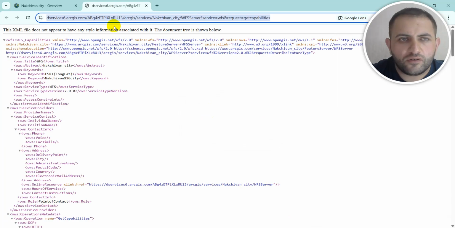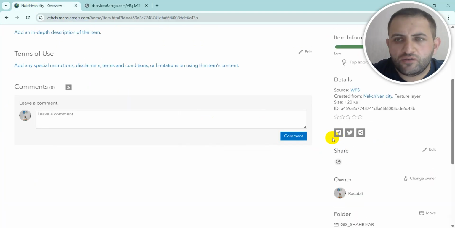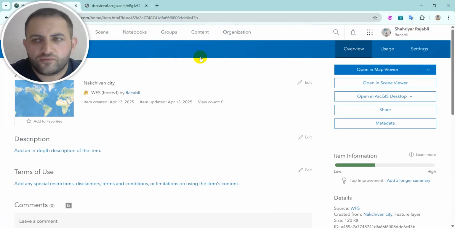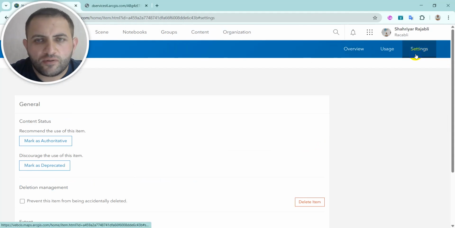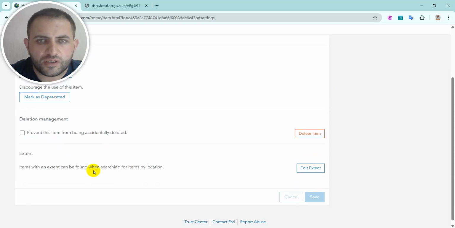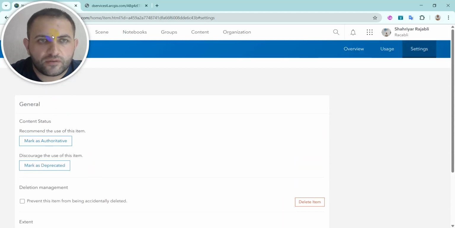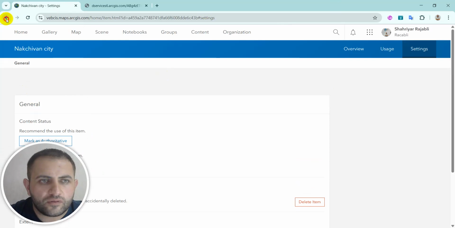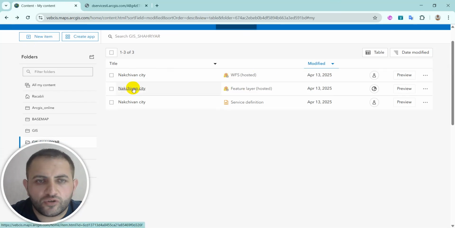Now I will show other things. If you want to configure your map service or web feature service, these settings sections help you. You can explore, or you can make other options in this area.